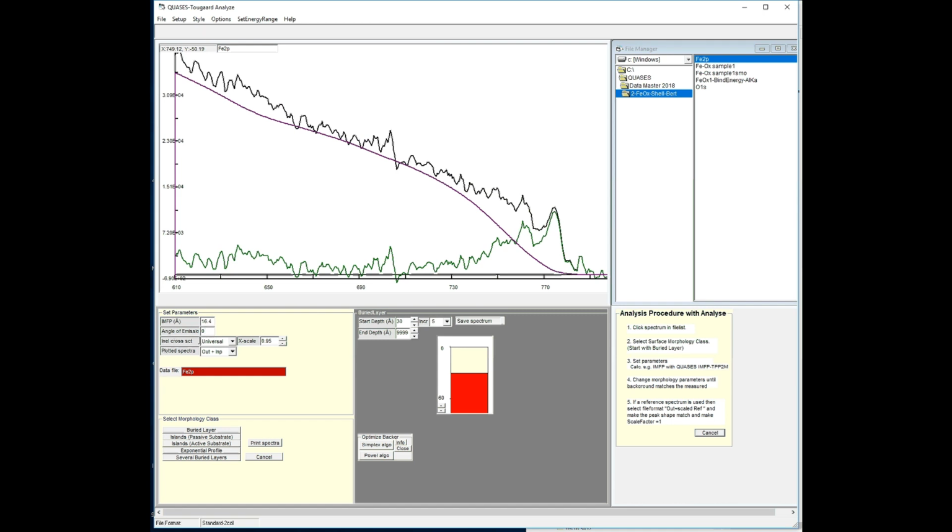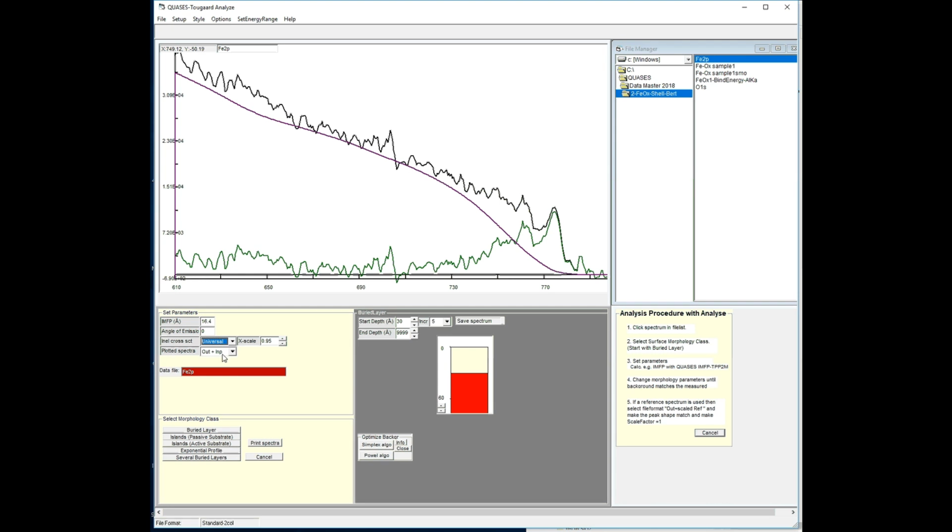The cross section we use for analysis, we use the universal cross section. This is the default cross section that you would use in many cases. Whenever you have a transition metal or transition metal oxide, this is usually a very good approximation. There are other possibilities here for polymer, silicon dioxide, aluminum, and silicon. We just use the universal cross section.